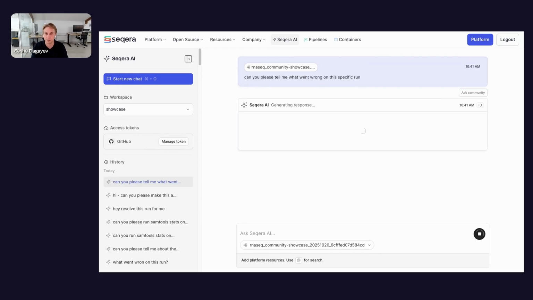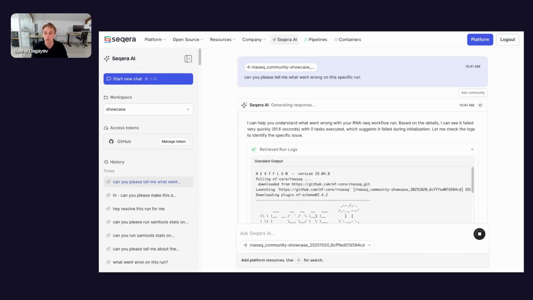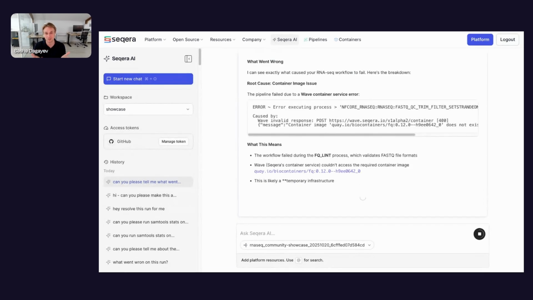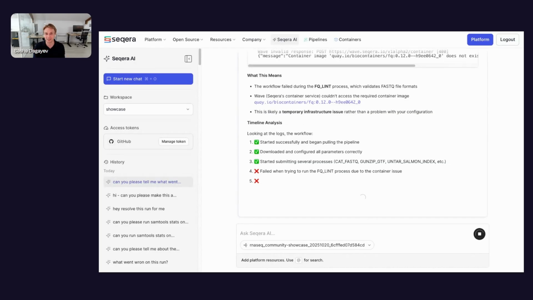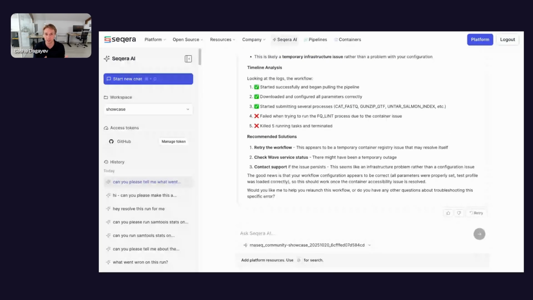Now, here's where it's very, very interesting. What Seqera AI is going to do is actually retrieve the specific run logs for the specific run. So what's so exciting about this, and why it's our most useful feature for bioinformaticians that use AI on a daily basis, is that it takes away that annoyance of rummaging through AWS logs to understand what happened.